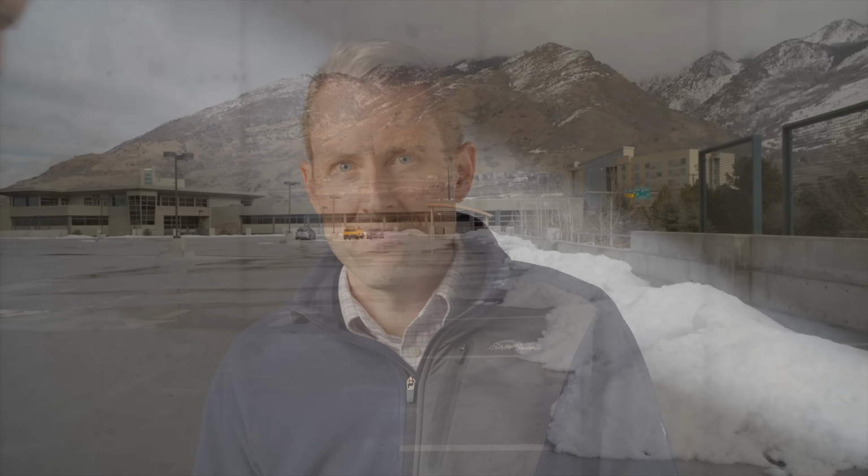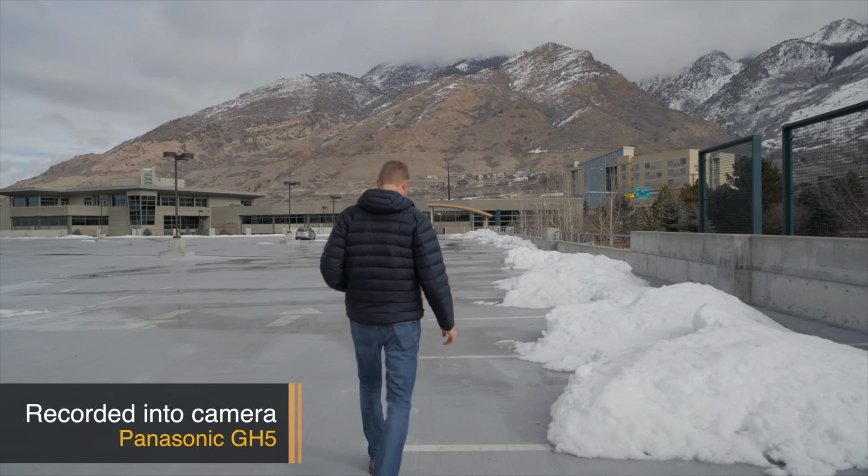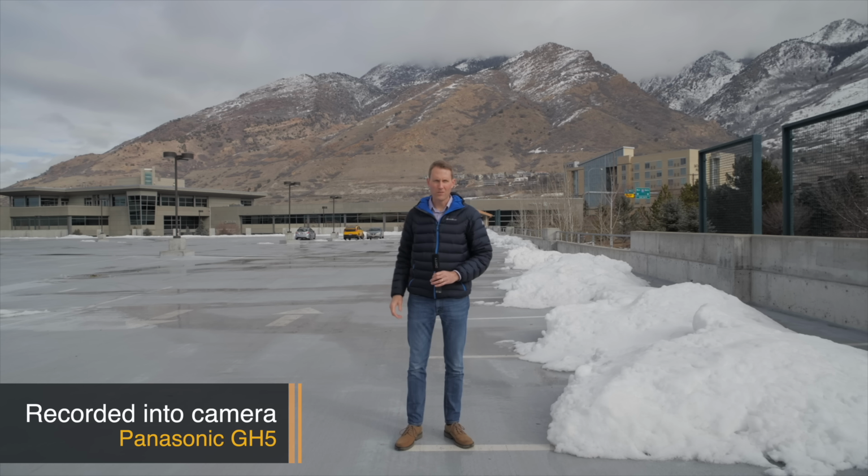Next up, we have some indoor and outdoor distance tests. The idea here is I want to push the limits of this gear to see how far we can get the transmitter from the receiver and still hold a signal, both going around corners and outdoors going really far away. So here we go. All right, so that's going to be 2 feet. This will be about 10 feet. All right, we're going to do an outdoor test here.